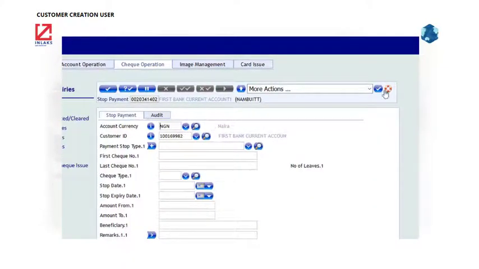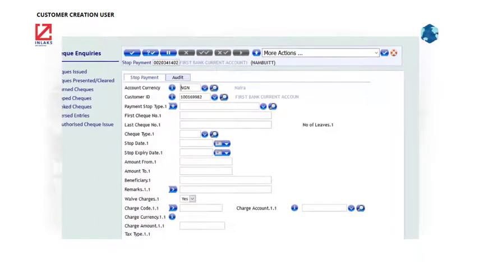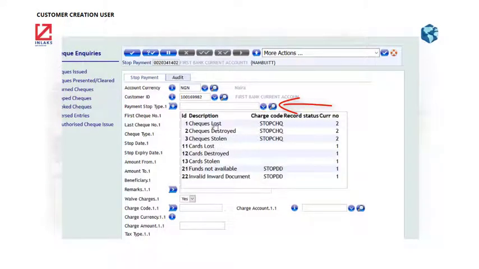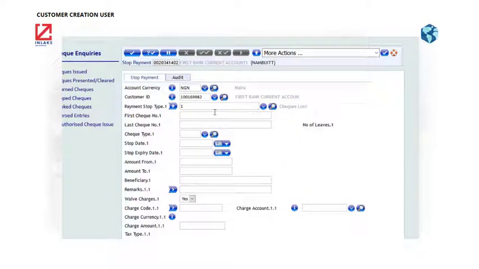Note: Input screen for stopped checks. Fill the columns as described below. A. Payment stop check. Input the reason for which the check is to be stopped. Drop down and select from the list. B. First check number. Identifies the first in a range, or if last check number is not entered, the only check number which is being stopped.